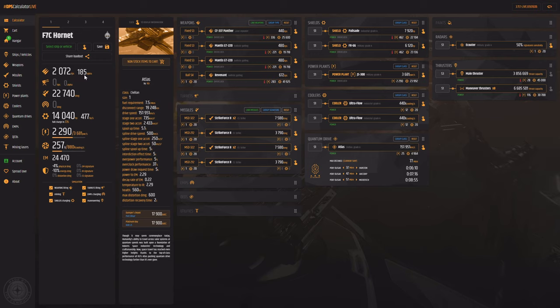2072 DPS, 185 alpha damage. I use repeaters because I like the feel of them. They don't do as much high alpha damage on the first strike. I do have other builds that I use that for and other aircraft. I've tested this a lot.